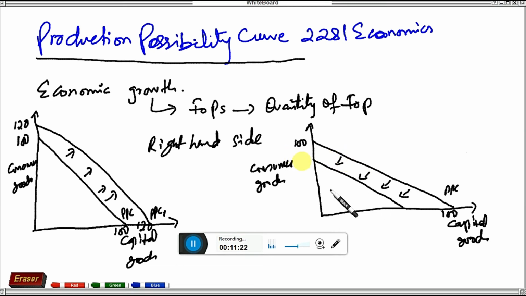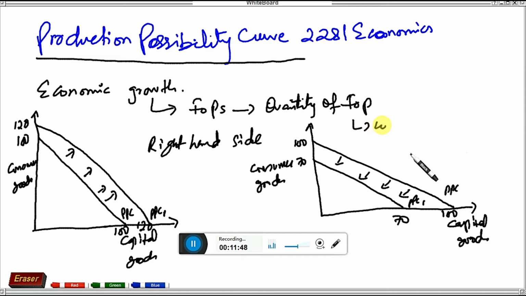When it is shifting inwards, your production possibility curve's overall units will decrease. That is not termed as growth, that is a decrease in the quantity of units which can be produced this time. Okay, so this would be PPC1. So you can see that the economic growth is being reversed. Whatever we grew, we are going backwards. It can happen just because the land factor of production has been exhausted.